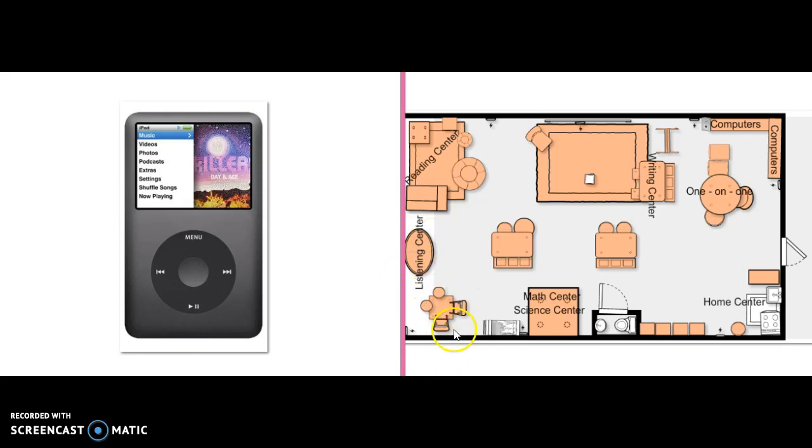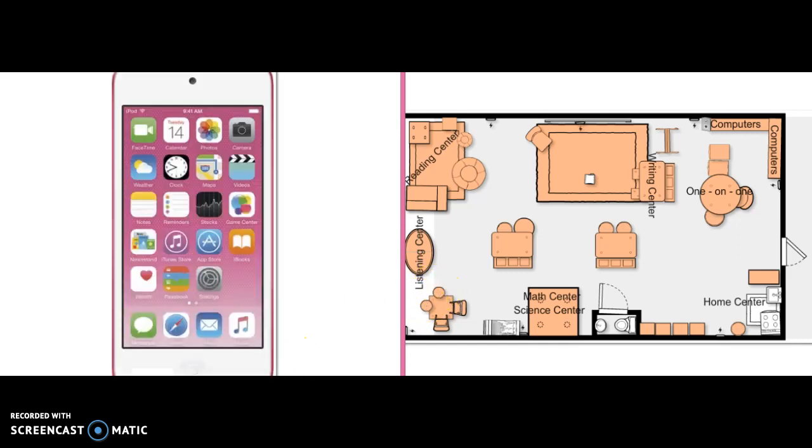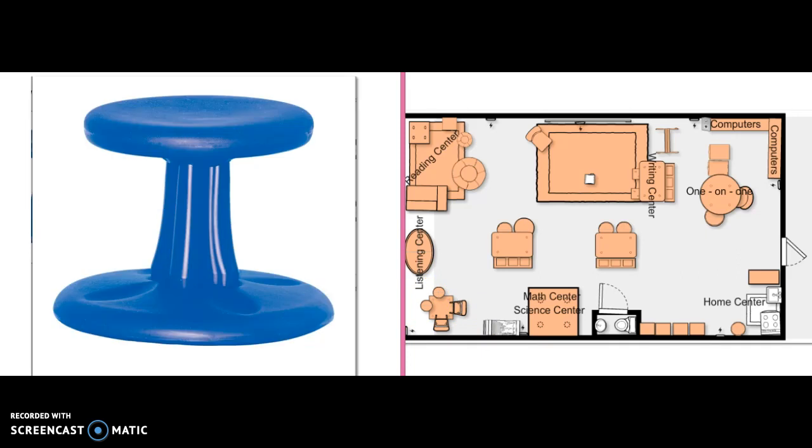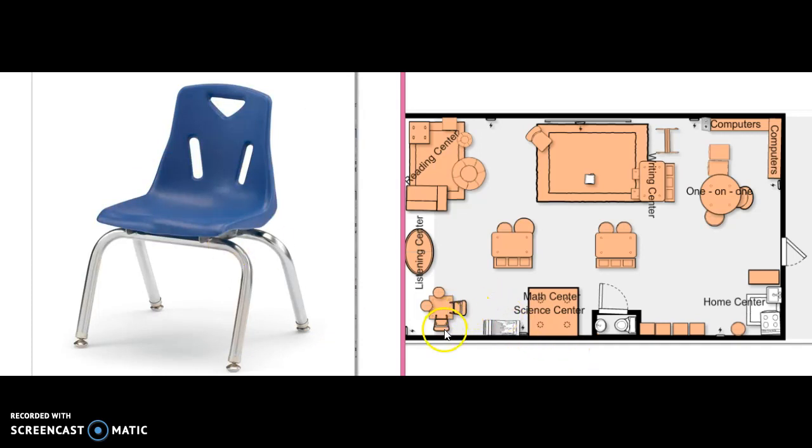And then this is just another space that can be used sometimes during math or science center. It can be used for the listening center for different activities. It just depends. It's just to kind of utilize seating space and seating arrangements. So this is the table that's right here. And then we have two rolling stools. And then these two chairs are just going to be your average desk chairs.